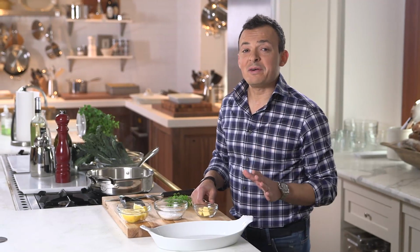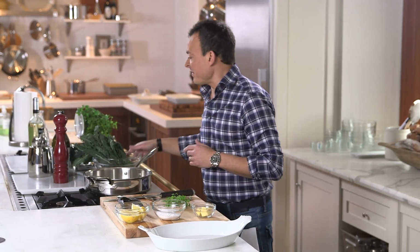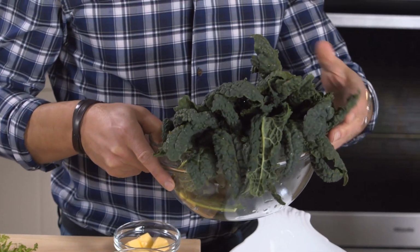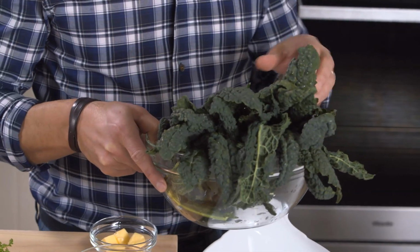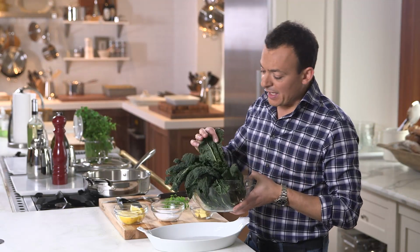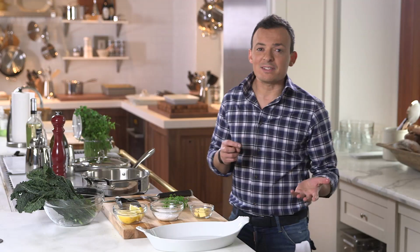I'd like to show you a very, very simple and very exciting way of cooking any sort of vegetables. Today we have some kale over here. It's going to be one of my favorite. Why? Because it's delicious, because it has a lot of great nutrients and has a texture second to none. I have here some kale, and the technique that I want to show you is actually a combination between a steaming process and almost like a pan-searing process.